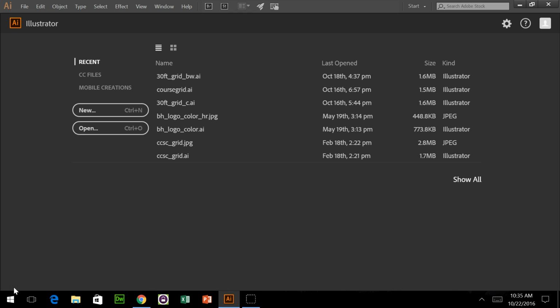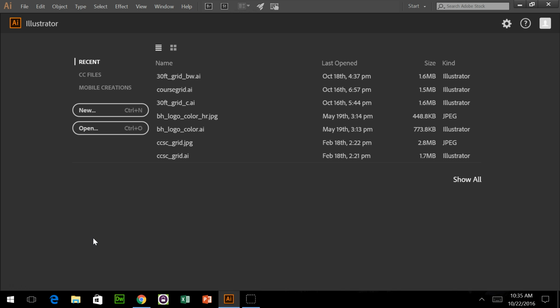Let's get started. So this is Illustrator CC, and this is a subscription version of Illustrator. That's the only way you can buy Illustrator now. Some of you may have older versions of Illustrator already on your machine. Most of these techniques will work for older versions. Some of them will not. So the ones I'm pretty sure won't, I'll let you know. Otherwise, you should be able to figure out a way to transfer from old to new.